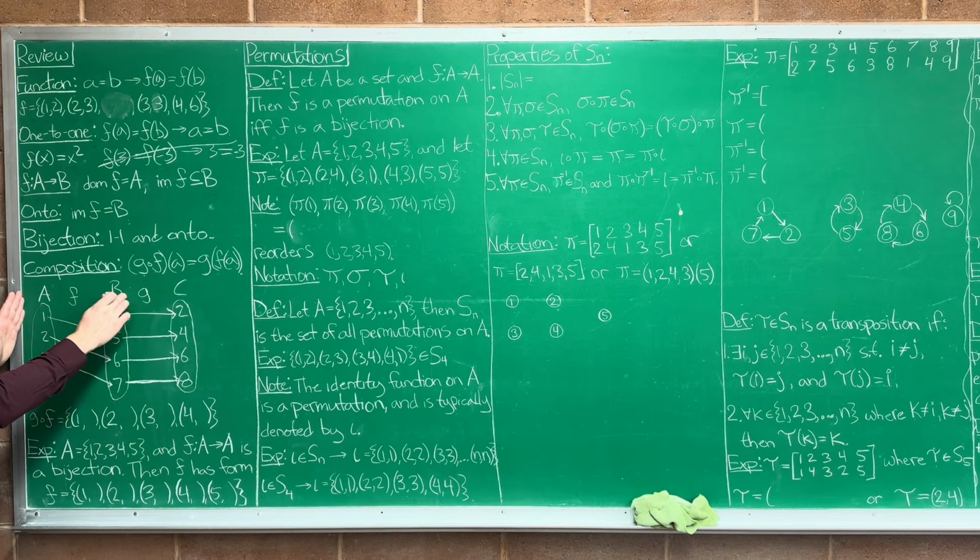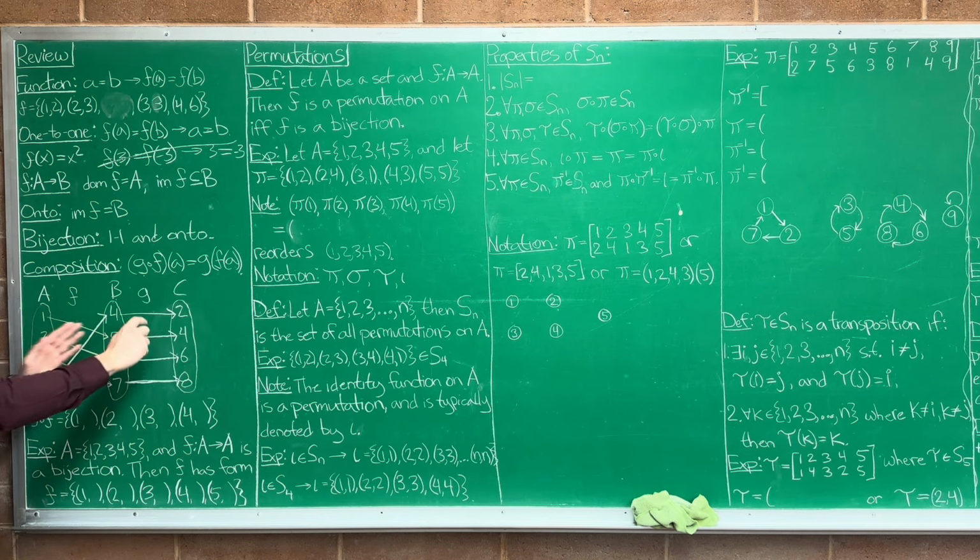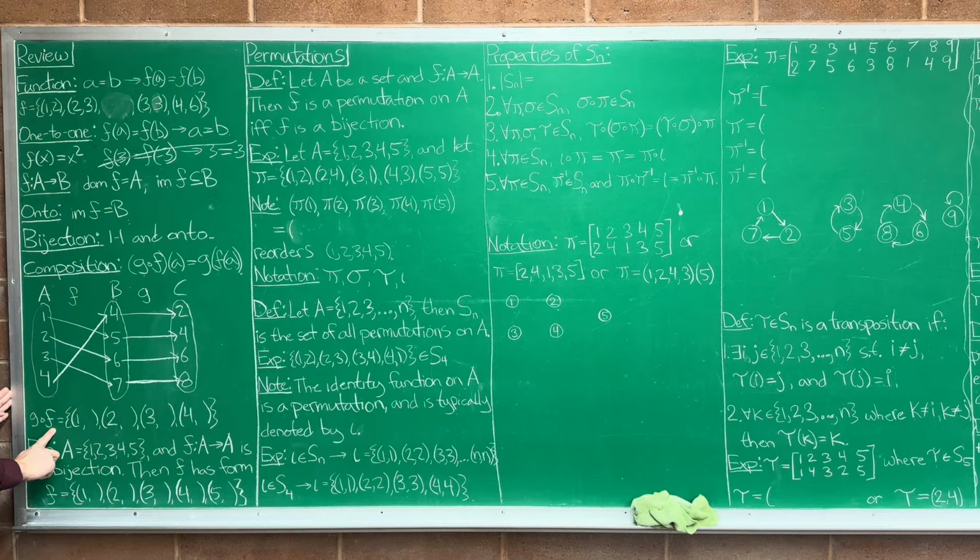So here I pictorially drew up some function f from A to B and some function g from B to C. We're going to calculate g composed with f. So this here is a function, and we're just going to write out exactly what that function is. And what does this function do? Remember, you have to think about composition right to left. It does f, and then it does g. Some people read this as g after f, instead of g composed with f. So this function says start with f, then when you're done with f, do g.